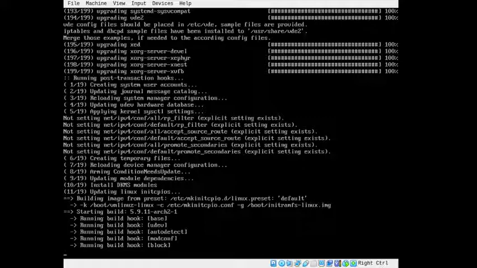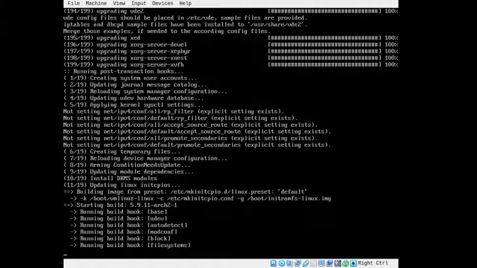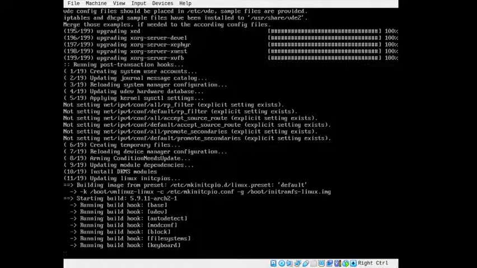That's doing the hooking and updating of the kernel. Okay, that's gonna take a while.